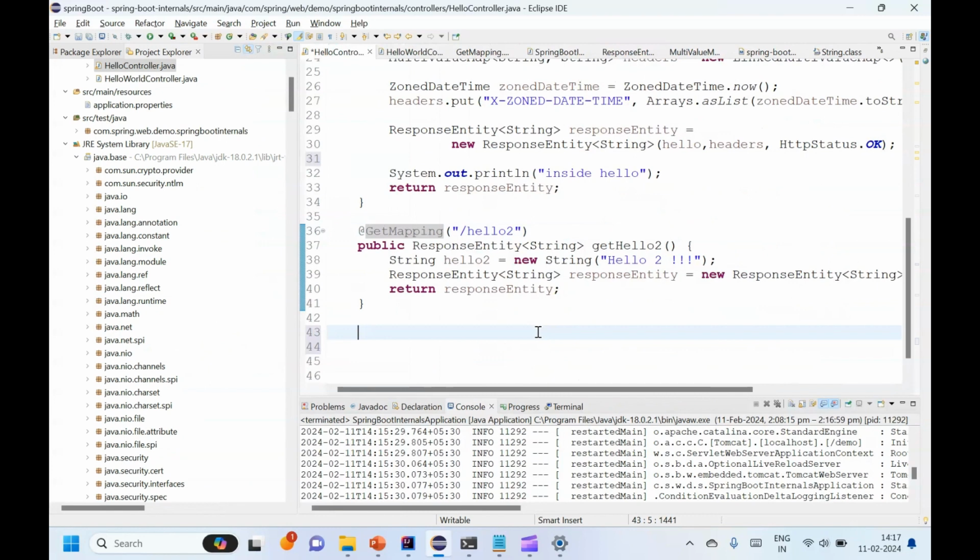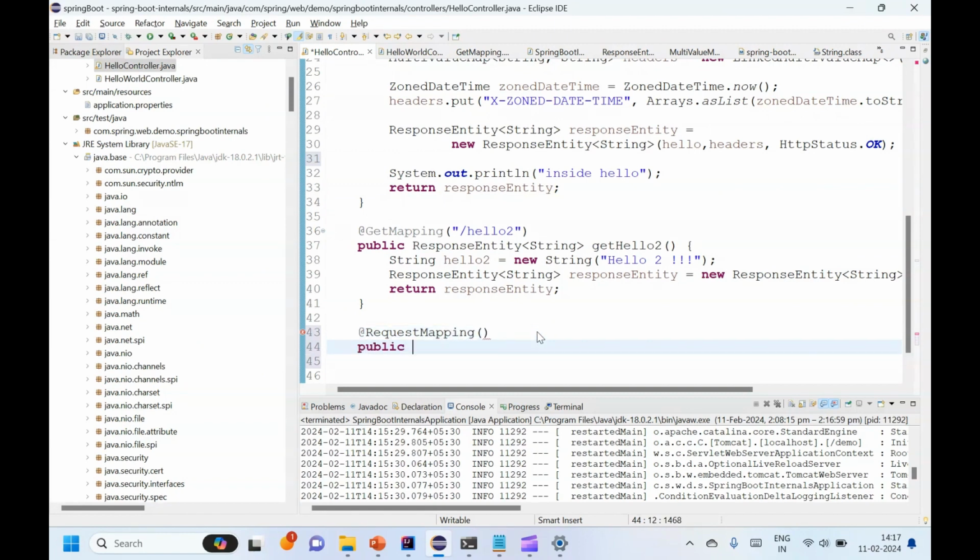Let's see this now. Let's create a new request mapping. Okay, public. Let's say we are returning the same thing.